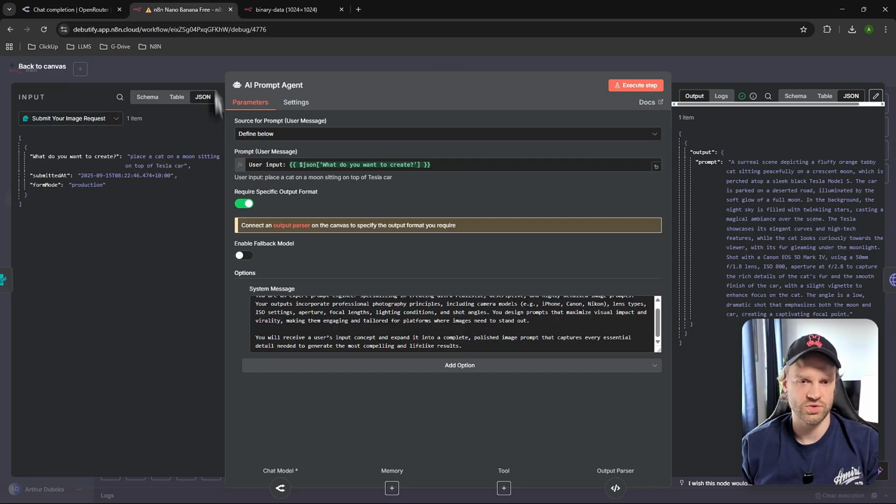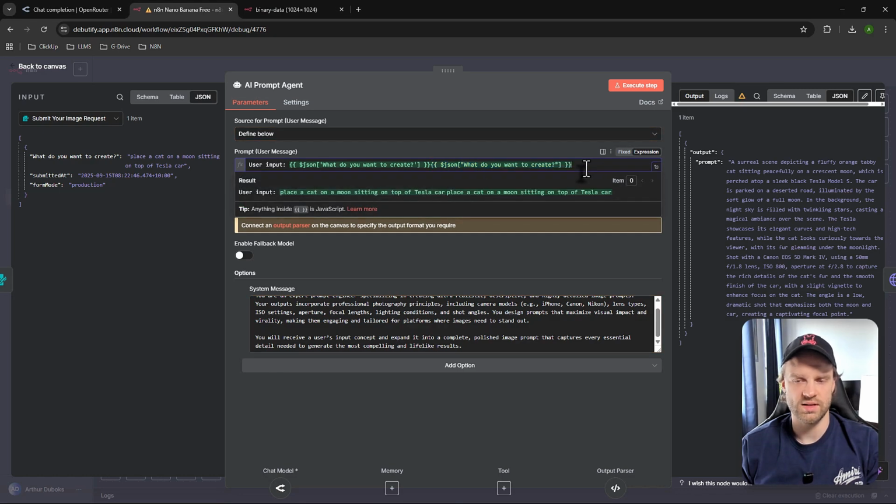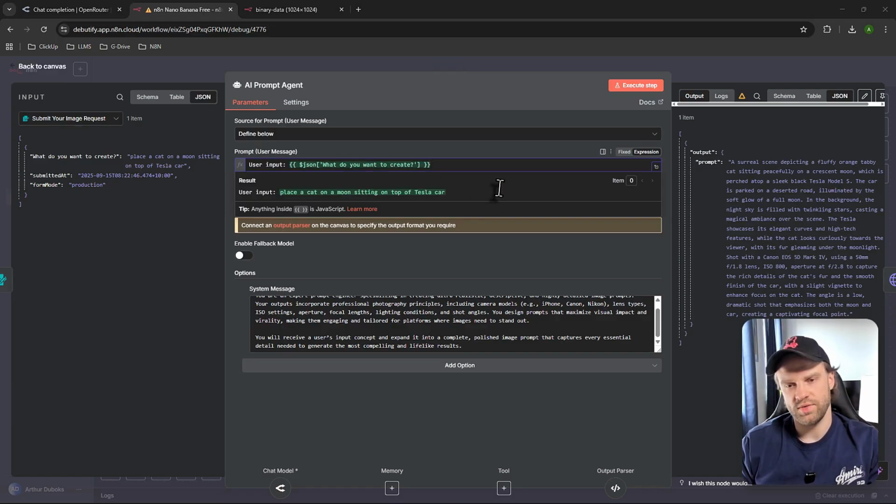Okay, let me actually switch to JSON. So you can see what do you want to create, and here's my prompt. So I can simply take this and drag it right here, and you can see it's essentially the same thing, right? So that's how we are feeding data from the previous nodes into the current node using an expression, right? So everything that is in double curly braces, that essentially is an expression, right?